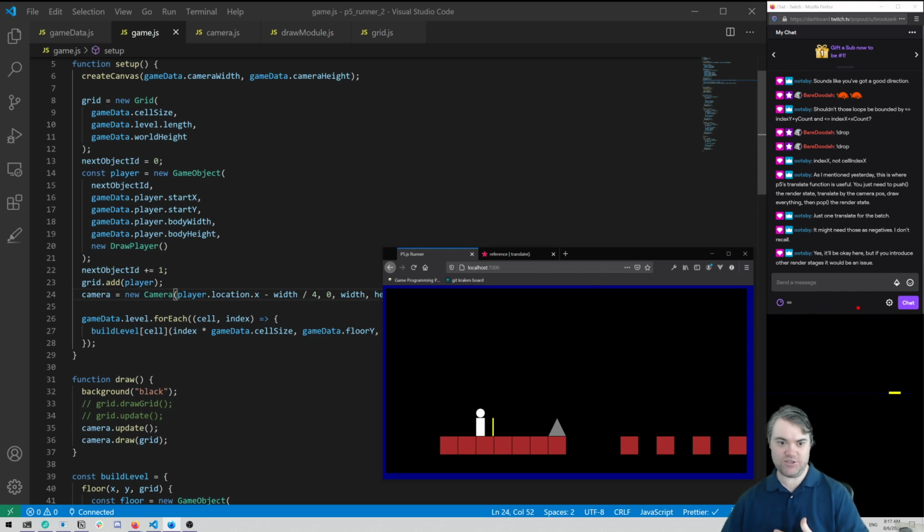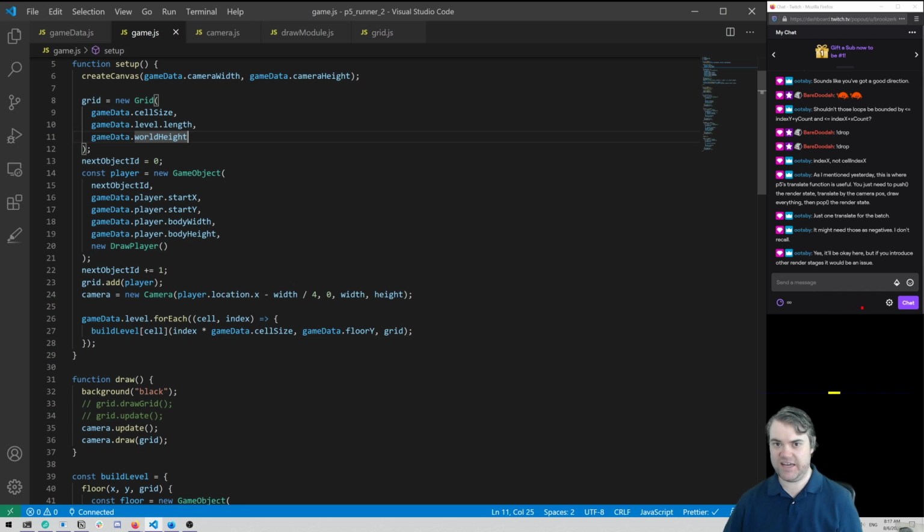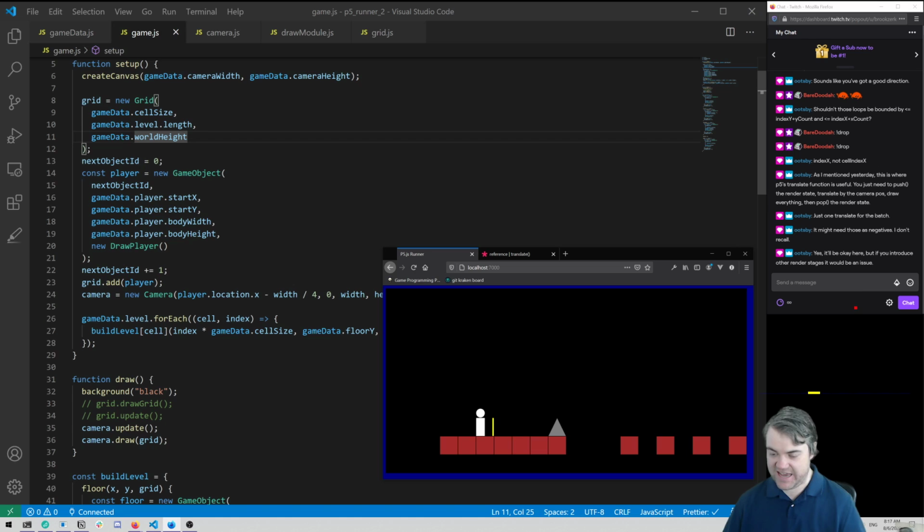Now we have the ability to sort of move this player around based upon the camera. So if I want to update the camera, I need to not necessarily give the camera a velocity, but to reset the camera's X position based upon the player's X position, which is going to be a little bit interesting because the player is now just sitting there inside of the game objects.